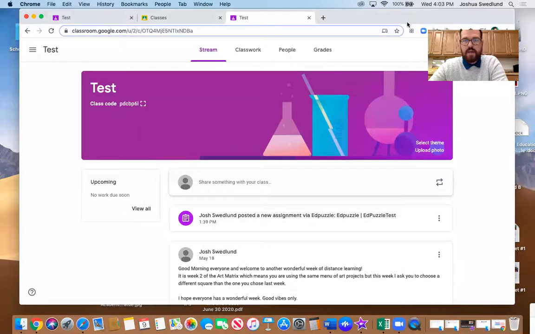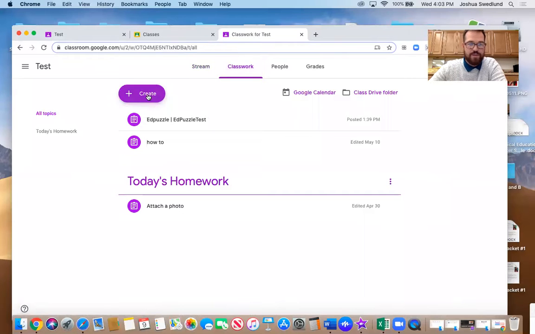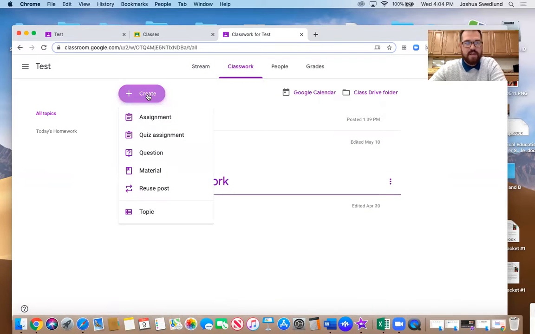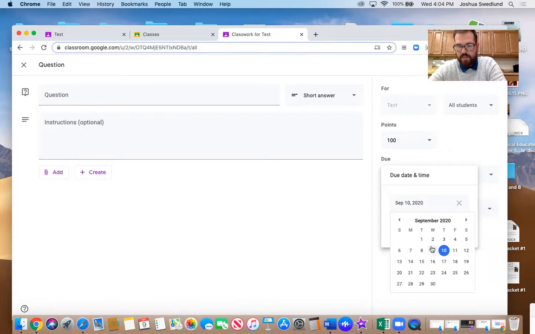Okay, so let's say that you're a teacher and you want to track student attendance. What you can do is you can create a new assignment in your Google Classroom. You can assign a question. And the nice thing about this is you could put the due date. If you click here, it'll automatically want you to say that the due date would be the next day to give the student time. Let's change that, make it a little more specific.